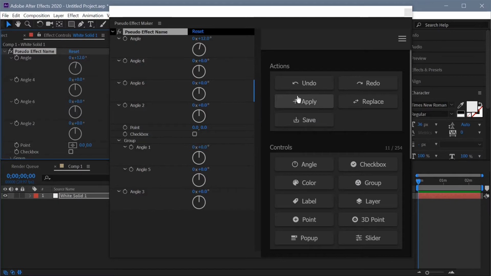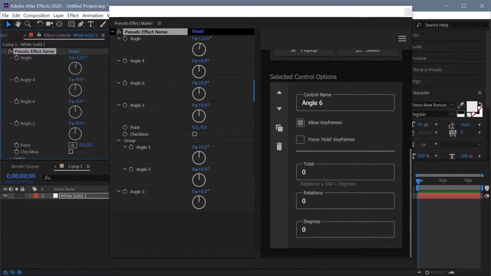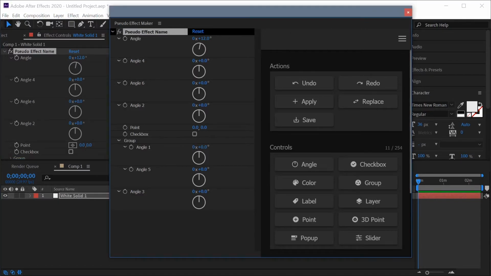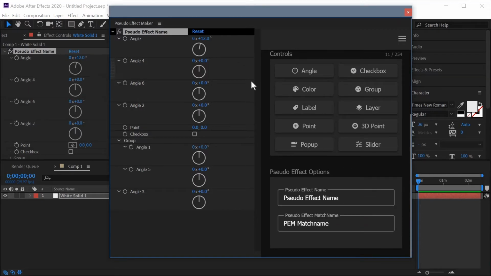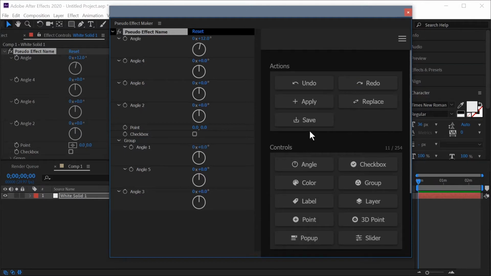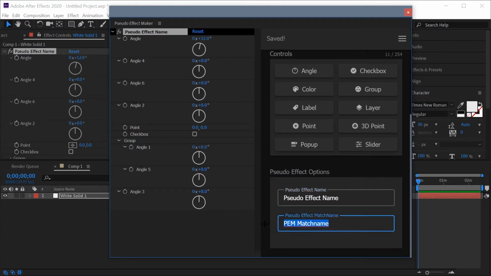When you apply a layer using the apply function, one thing to keep in mind, and it might not matter depending on the project that you're creating, is that every control, and we'll bring up the controls name and match name by clicking on this top bar up here, you can see we have a pseudo effect name and a pseudo effect match name. Depending on how you have things set up, if you're just applying this effect inside of a project and you're giving away the project file itself or using the project file by itself, you don't care about creating an actual preset, this match name doesn't really matter. If you are creating a preset that you're going to be distributing, the match name might be something that you want to customize. When you're using the apply functionality, it does not use this match name.